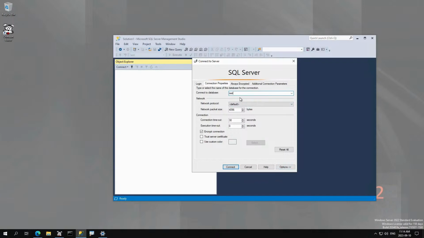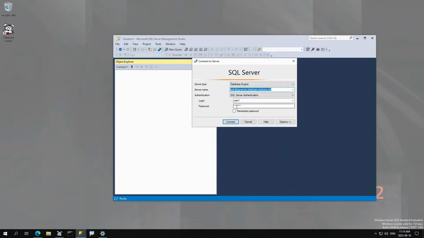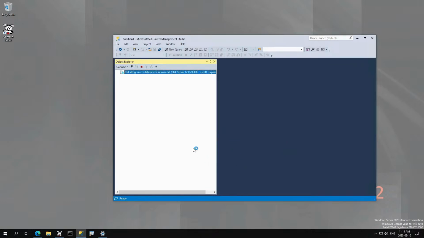After this entry you can click anywhere else, but you have to go back and log in from this screen. User1 is in the login and the password is already given, so it will connect like this. This point has to be noted: the user is for the database only, not for the whole instance, right? So let it connect.